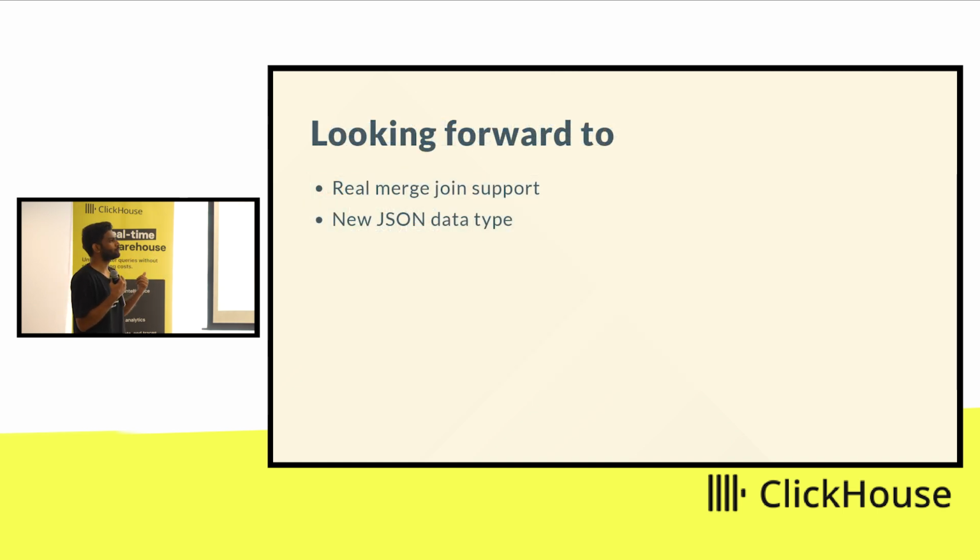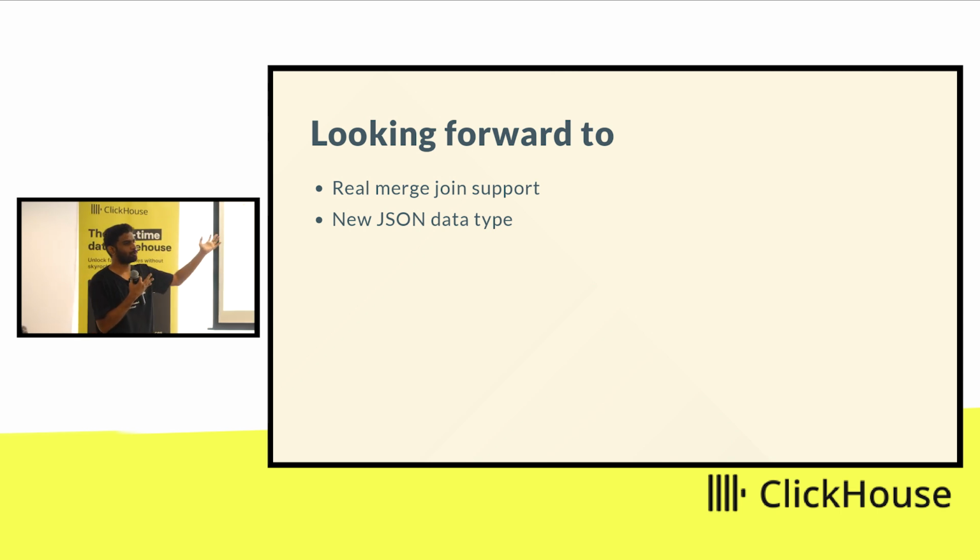So is ClickHouse the best for metrics? Not yet. At this point, it's not the best. There are a few things we are looking forward to with the two tables approach. If you recall, the two tables have the same order by key. When you have the same order by key, there is a class of join algorithms where you can do the join much faster. But ClickHouse doesn't have real merge join support. So with the two tables approach, we are looking forward to getting merge join support enabled, and then doing the experimentation again to see how it improves things.